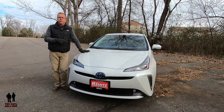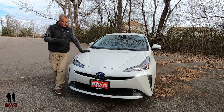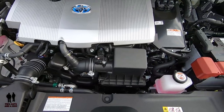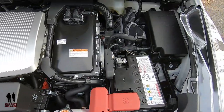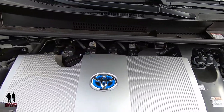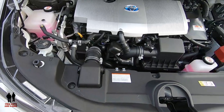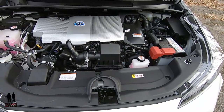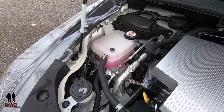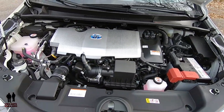This is the 2020 Toyota Prius XLE All-Wheel-Drive E, stickered at $31,083, presented in Blizzard Pearl with a black interior. It's powered by a 1.8-liter four-cylinder aluminum double overhead cam 16-valve engine with variable valve timing with intelligence. It has EV, eco, and power modes, producing 96 horsepower and 105 pound-feet of torque. The net hybrid system output is 121 horsepower. There is a 600-volt maximum electric motor producing 71 horsepower and 120 pound-feet of torque. The AWD E model has a 6.5 amp-hour nickel-metal hydride battery pack that performs better in colder conditions.